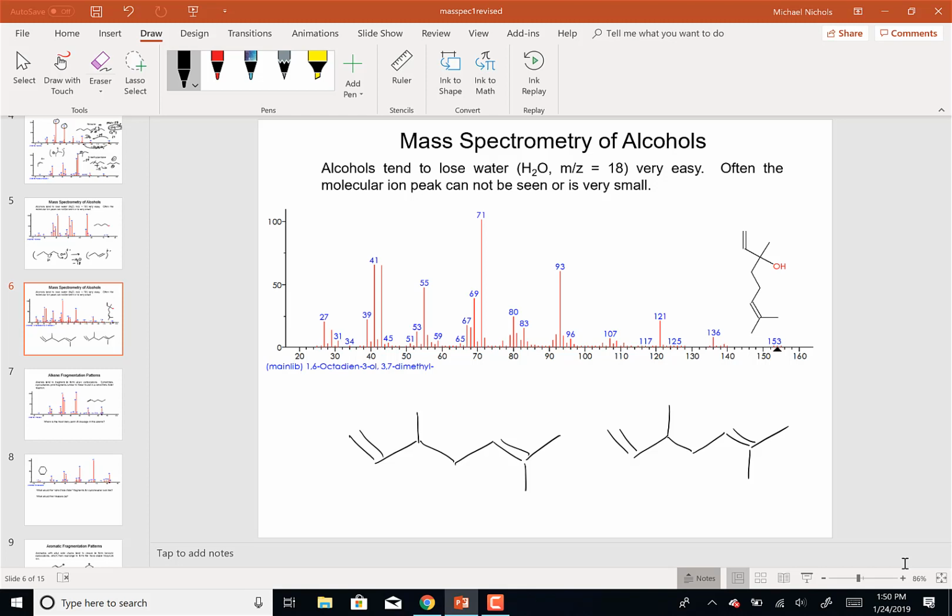So I'm always going to lose the water from the OH and the carbon that is basically the beta carbon. We're going to lose a beta hydrogen. The carbon with the OH is called the alpha carbon, and in this case there are two carbons attached to that, and they're called the beta carbons. So when you lose your hydrogen, you're going to lose one of the hydrogens that's attached to the beta carbon.